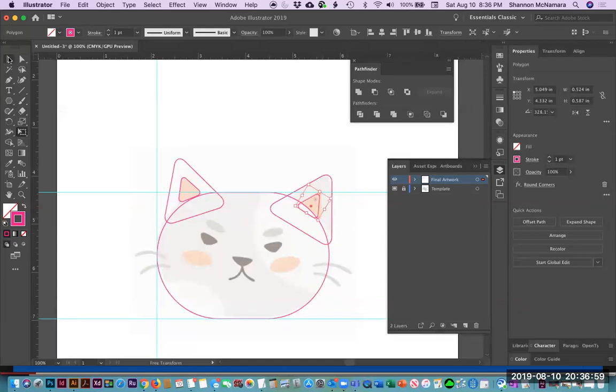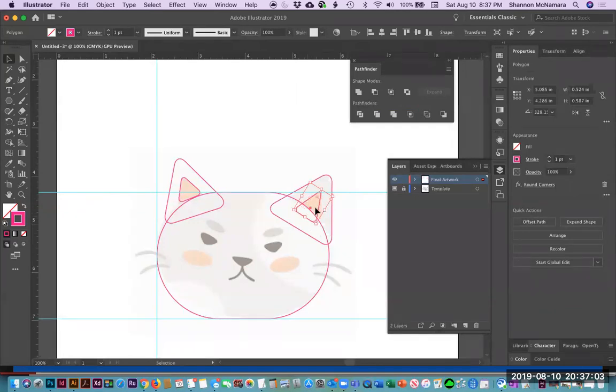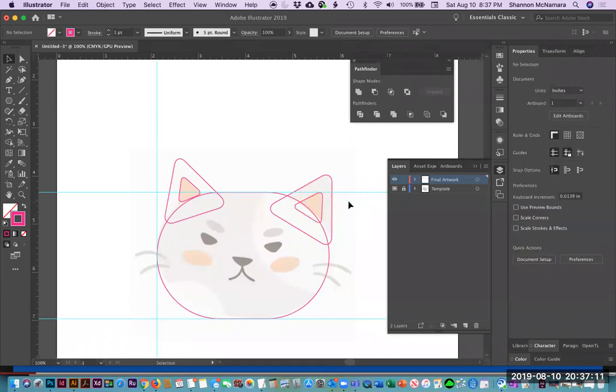I'm a big fan of not reinventing the wheel. If you've got pieces that you can work with, that's really all you need. And there we go, so we've got two ears now. All right, so these shapes, the rounded triangles, are probably going to be the same exact thing for the eyes and the nose.